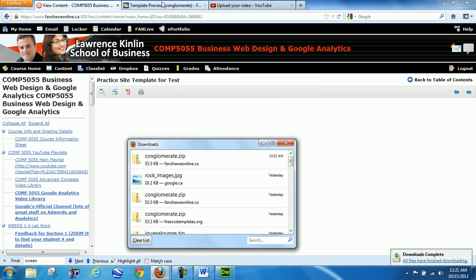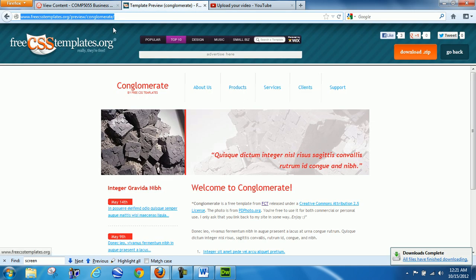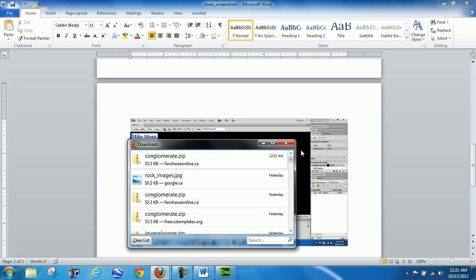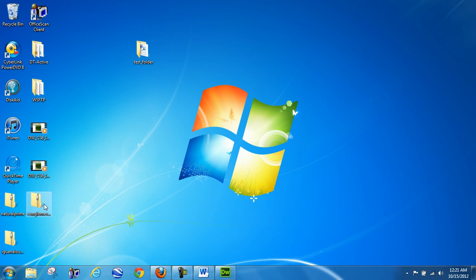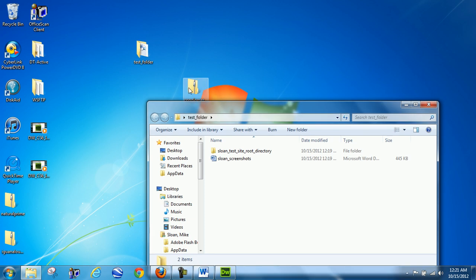So save it down. If you're not in my class, you still want to try this with us, you can go to this page right here, this URL, and you can download the same exact site we're going to use as our practice site here. Okay, as soon as it's on your machine, I know already that mine went to the desktop. That's where I know my downloads go for Firefox. I've gone over that in detail in the other videos, how to follow and pay attention to where your downloads are going. I'm going to take this and put it right into the root directory for that test folder. Okay, so it's in there.